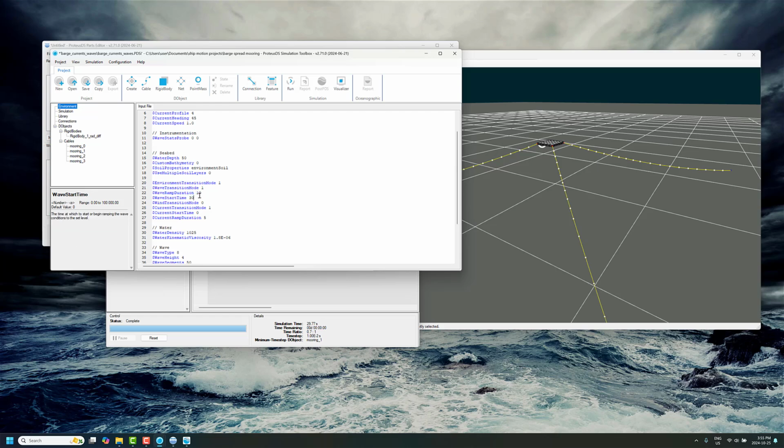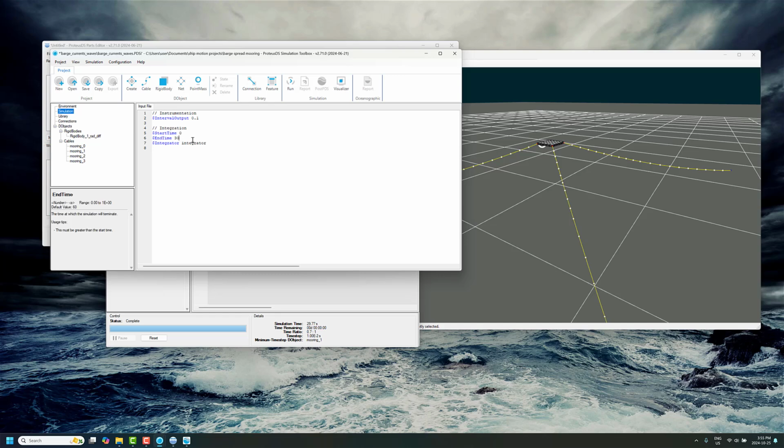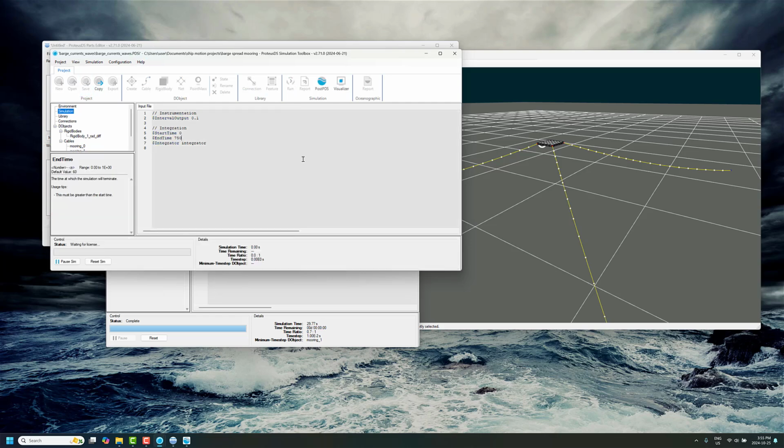The way that I've configured this is the waves are going to start ramping up after 30 seconds, and they're going to take 10 seconds to do that. So this way you can do everything in one simulation and just ignore that first minute of analysis. So we'll do 750 seconds, and we should be good to go. We've got a separate project here, and we'll let it run.